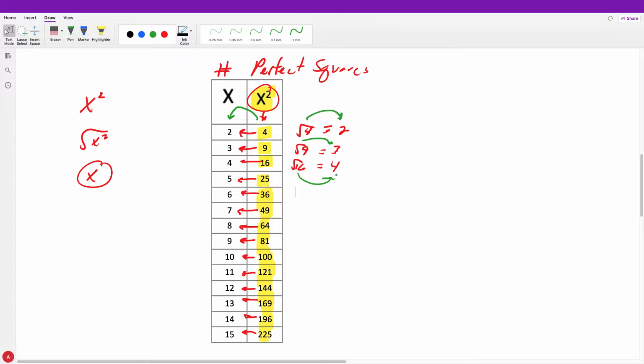And we're going to use this to answer these next questions. It's really, really important that you understand what this chart is telling us. The x squares are all of our perfect squares. It's taking the number and then just squaring it. And these are the numbers, the ones highlighted in yellow, that you will have to be able to identify easily. All right, so now let's go ahead and start simplifying numbers that are not perfect squares.